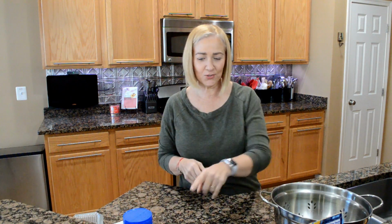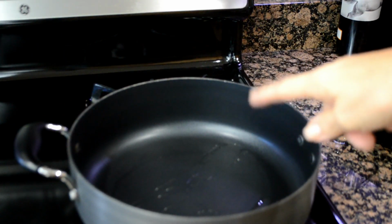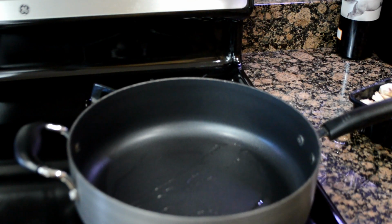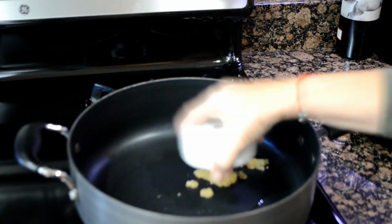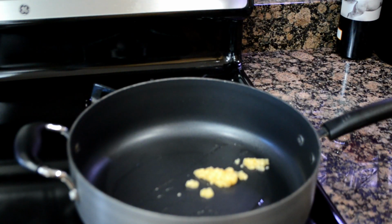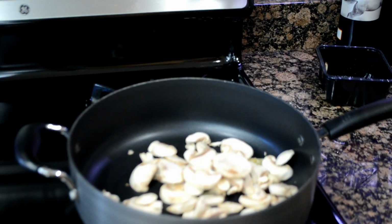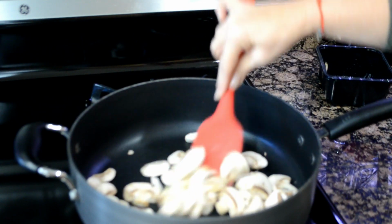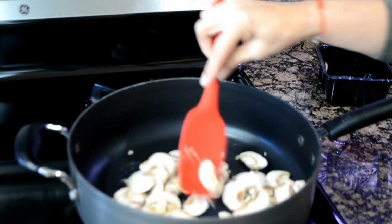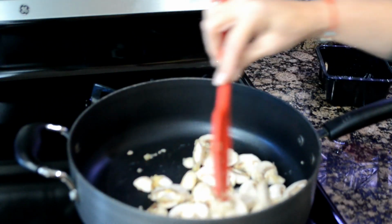The first thing we're going to do is we're going to cook our mushrooms. I'll be right back. In a skillet with a little bit of either cooking spray or olive oil, I am going to add my fresh minced garlic and my mushrooms. And I am going to cook them completely. They're going to shrink a little, and they're going to turn a brownish color. That's exactly what you want. As soon as this is done, I'll come back and show you the rest.